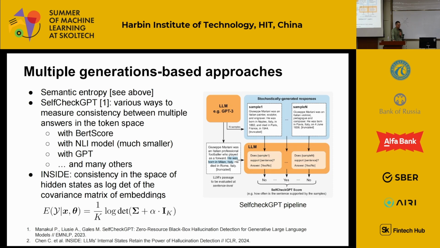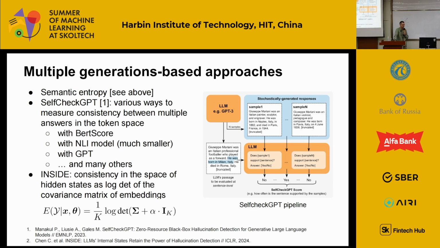Let us start with the less efficient but pretty good in terms of quality approaches. One thing I should mention is semantic entropy that we discussed before, or just entropy. We see how the model is thinking at each step, how certain it is about the generation of the next token, aggregate this information, and this would be some kind of hallucination score. It can be pretty good, especially if you are doing multiple generations.